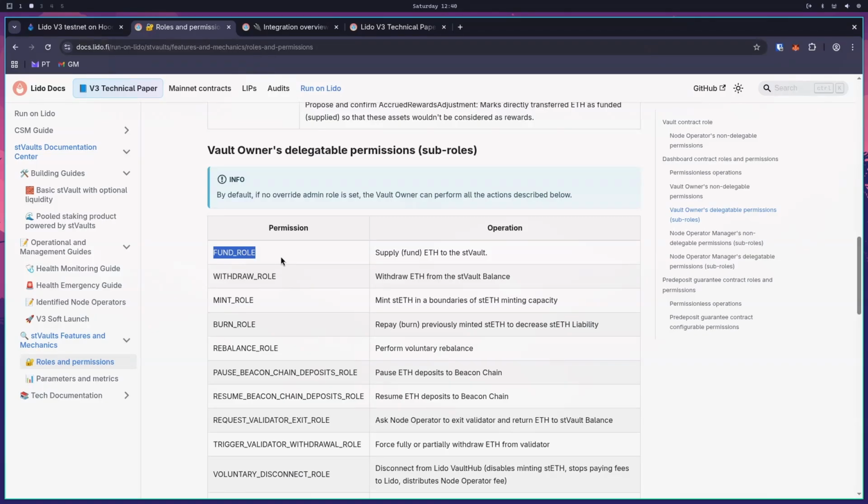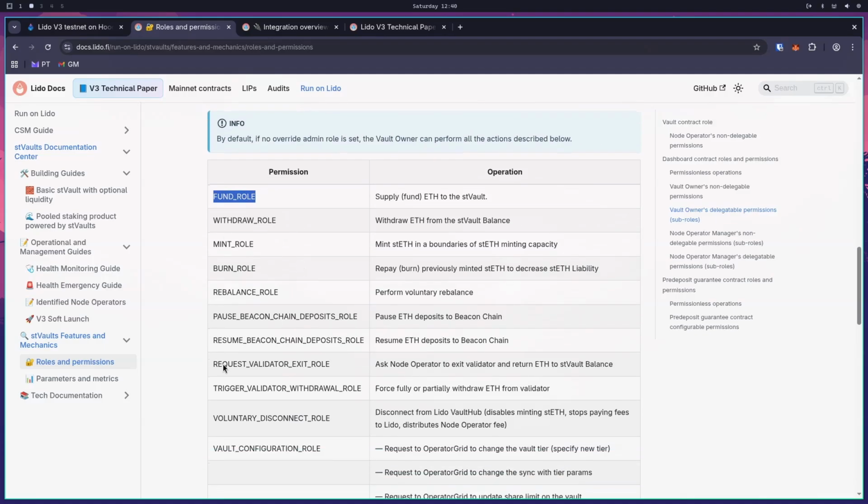I think this gets really, really interesting because as you mix these different roles and delegate them to different addresses, think about how these addresses don't just need to be EOAs. They could be other smart contracts or full protocols themselves that fund these vaults.